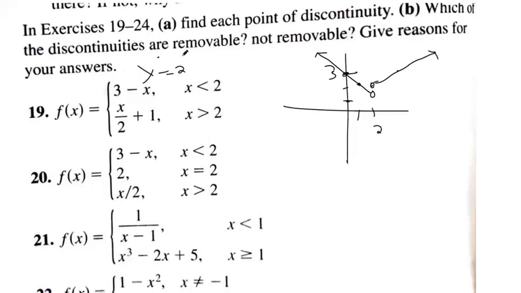So which of these discontinuities are removable? This is not removable. Okay, and a removable discontinuity means it's defined at x equals 2. There's open circles though, because we didn't have a filled in circle. So they're open circles. There's no dot up here anywhere. Solid dot, so it's not removable.